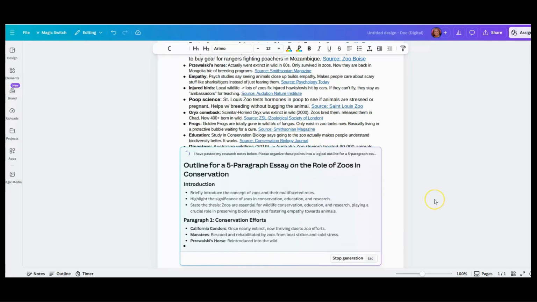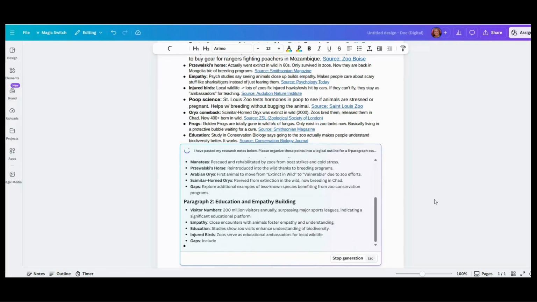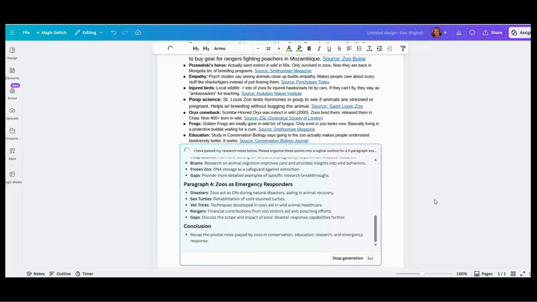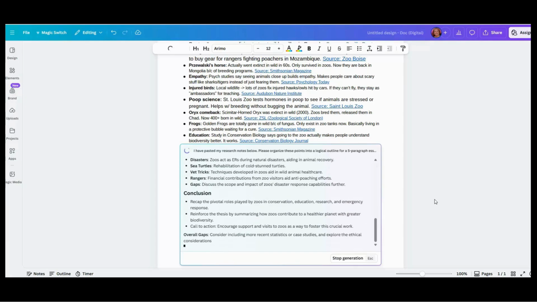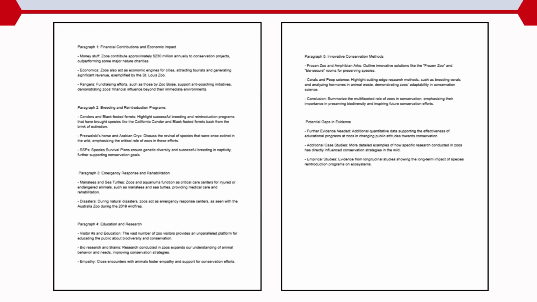It starts creating your outline for you, and not only will it create the 5-paragraph outline, it also will point out any gaps where you may need to go back in and add some more information, of areas that were a little bit weak. The student would then copy the outline out of Canva and back into Google Docs so that they're ready to start crafting their research paper based on the outline created. They can also find a few more resources to shore up those weak areas in their research.